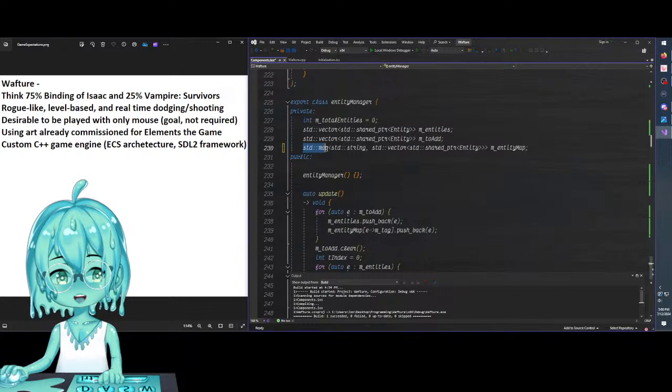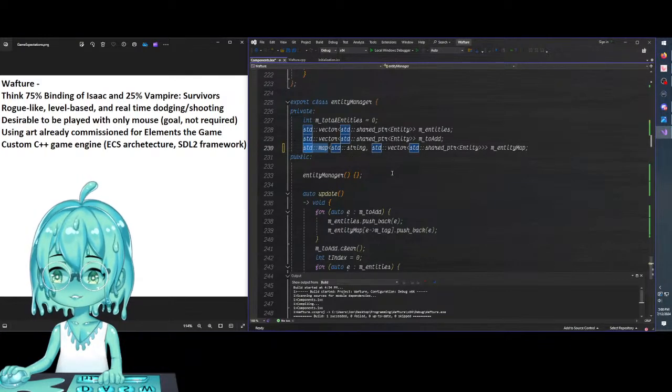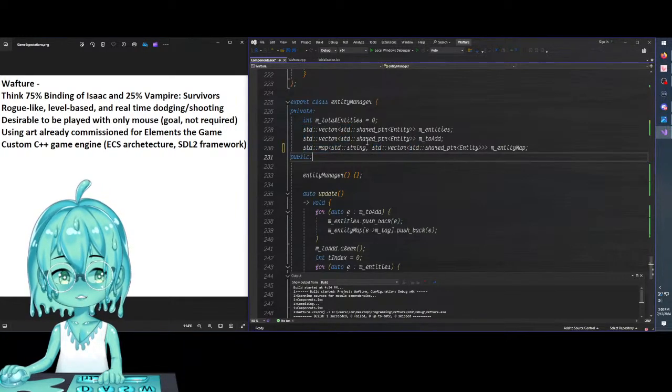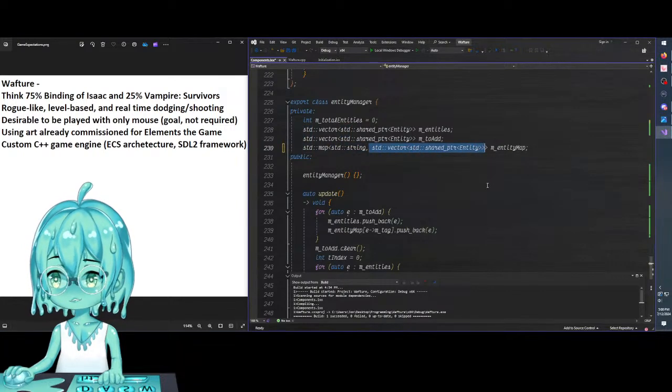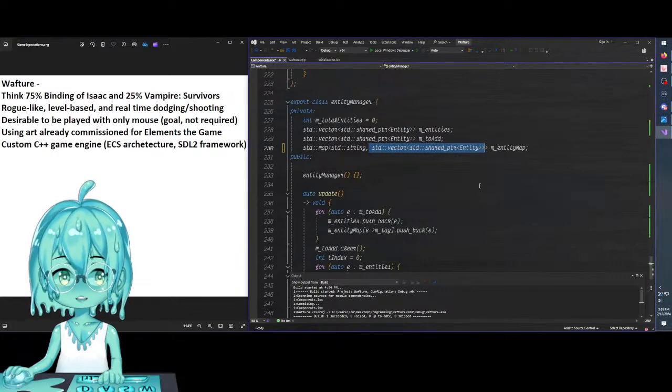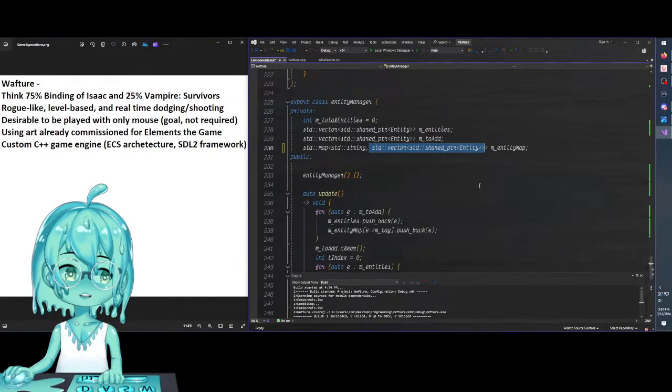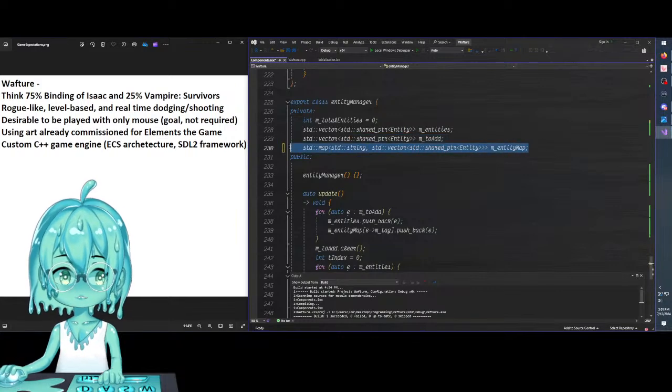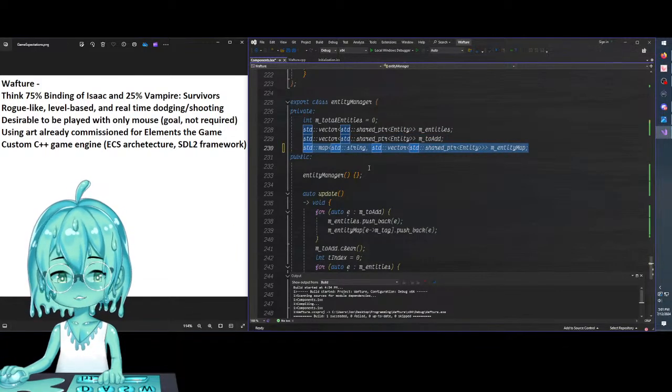So whenever I have a system, let's say the player has a bomb that removes all bullets on screen. Well, what we would do is when the bomb detonates, we iterate through every string type bullet in this vector, and we just do something to it, get rid of its XY value or whatever it is, kill the bullet, right? Like set the Boolean is alive to false. So that's kind of how we're going to handle tags, which are going to be so helpful.